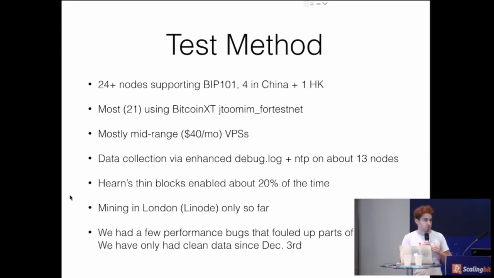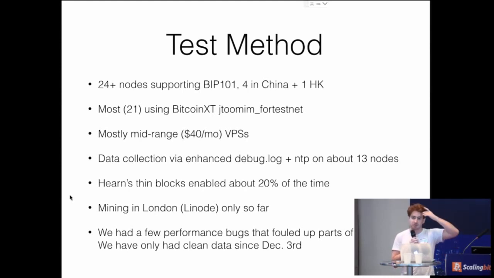Our data collection method was different from most of the methods that I've seen in the past for measuring block propagation. G. Maxwell and the user Lightsword use Stratum to see when a block is being offered by mining pools, and they've done a lot of work on that. What we did was monitor the debug logs, and we added extra debugging information to the debug logs to see, with microsecond resolution, when an inv message was received and when all the other parts of the block propagation process happened on each node. Then we collected all those debug logs from our servers and did some central analysis.